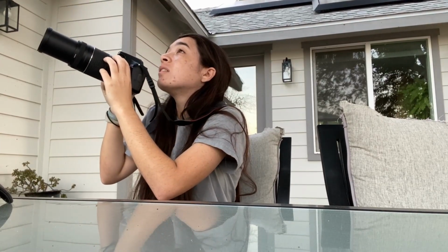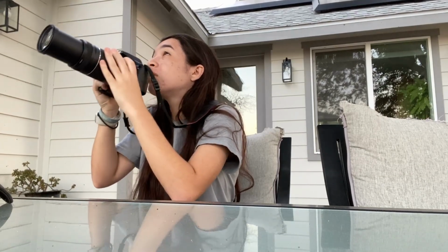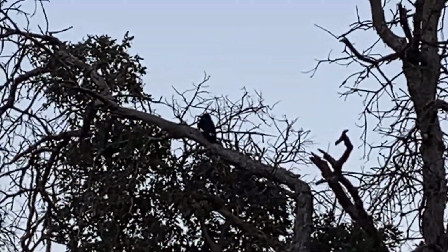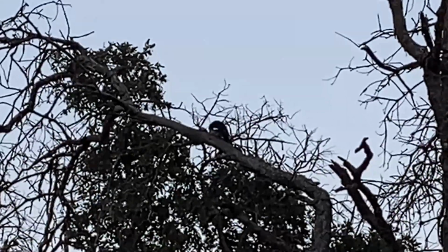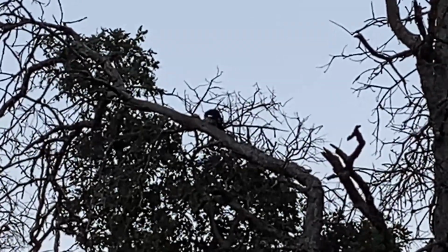So what's weird about these birds is that each group of like 12 or more have multiple breeding males and females, so there's no monogamy like other birds. And all the females will lay their eggs in a single nest. And it's common for them to break other females' eggs and then eat some of their own. It's really weird and kind of surprising they're still doing fine. Oh, and here's one of them chilling in this tree. Super cool.